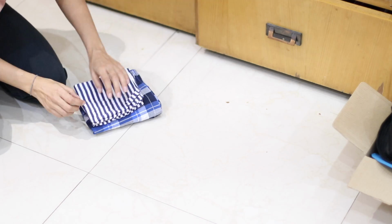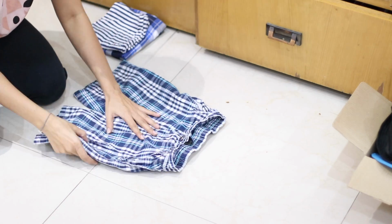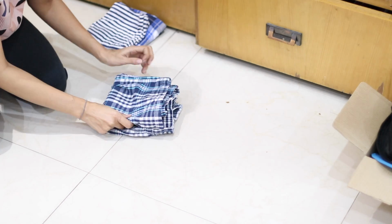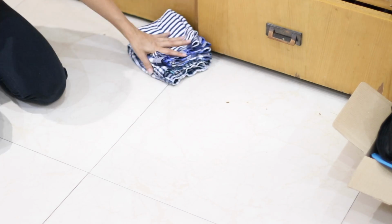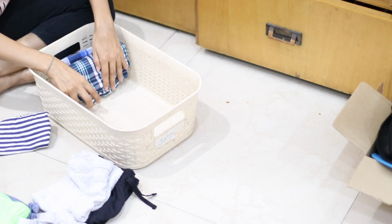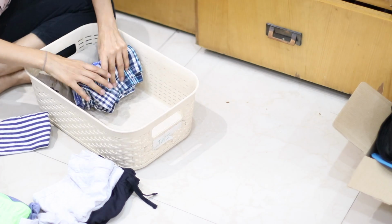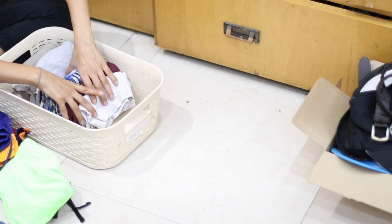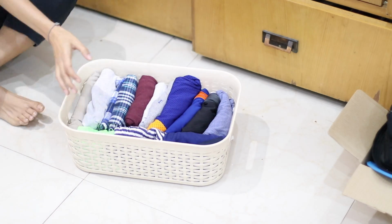Now for shorts, t-shirts, items that are small in size and are a little flimsy, they tend to go here and there very quickly and easily. They get unfolded very quickly also, and these are things that are used very often, so every day they are pulled out and kept in, which is why I'm using baskets for these small items so that they remain contained and there is a home for these things and it doesn't get completely messy, otherwise one short you try and remove and everything gets messed up.